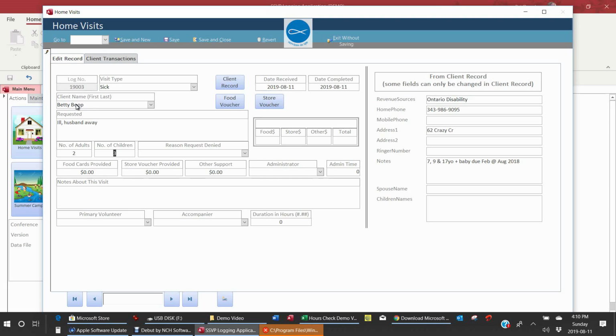In this case, the number of adults and children in the case of sick visits does not matter. It's only going to pick it up as a one-person visit having been assisted. And so usually it doesn't take much time. And for admin, let's just drop in any old, and let's say 0.5 hours. Oh, sorry, no, I just want to delete that.